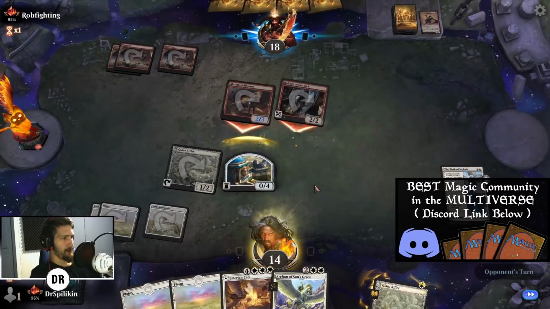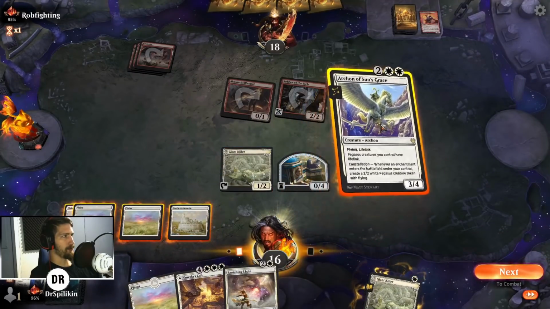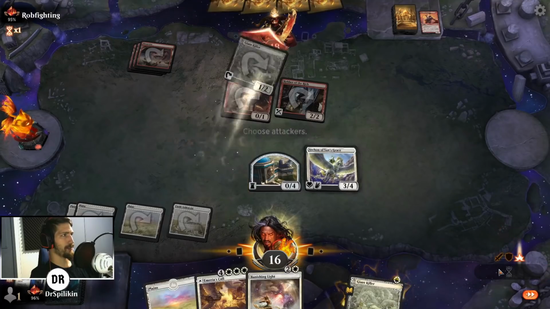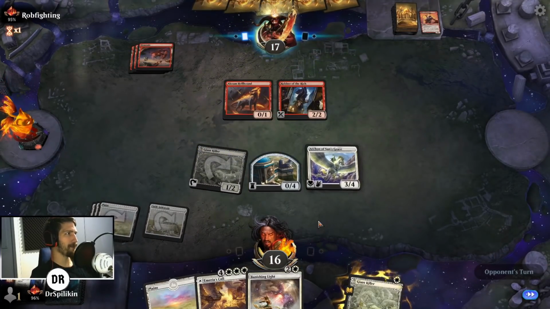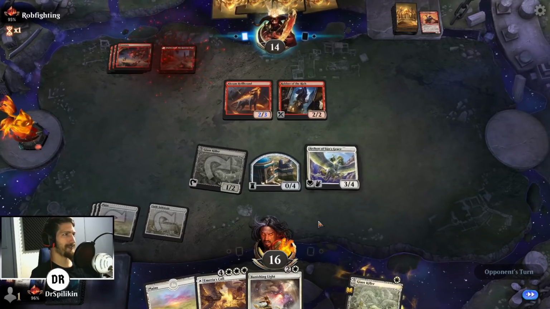Alright, so we dealt with that relatively easily, I would say. 2 life gained is beautiful, and then we'll get down the Archon, which is more life link. We can swing back in with the Giant Killer if I want to. I think I do. Let's keep knocking them down. Mono red, where's your damage at? I mean, bro, we're so close in life, and it's already turn 4. This is generally where you win at, right?